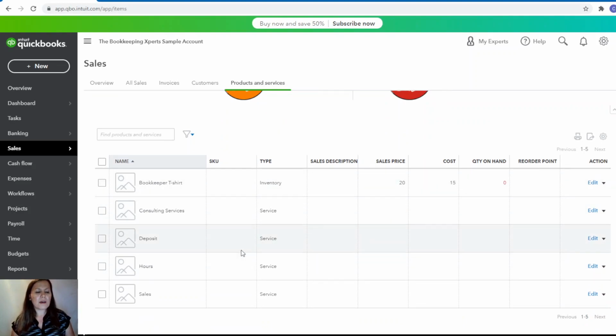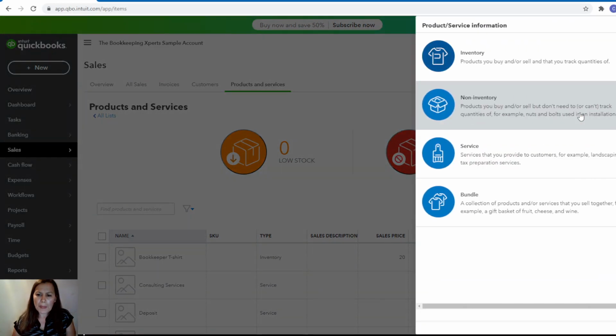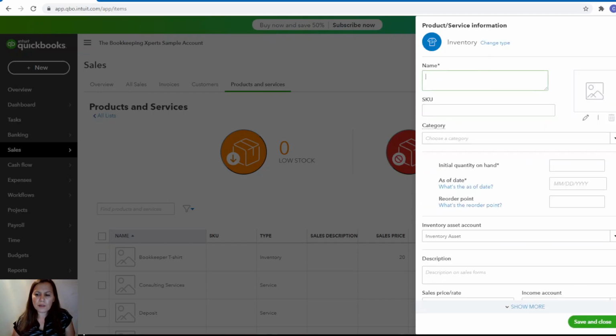So some of them are products, some of them are services, and some of them are liability. Some of the errors that we always see on our clients' books is when they create the product as an inventory. Okay, sometimes they set it up as taxable when it's non-taxable, then it creates a liability on your book each time you record that sale for that specific product.